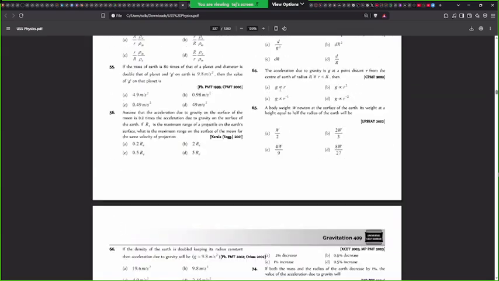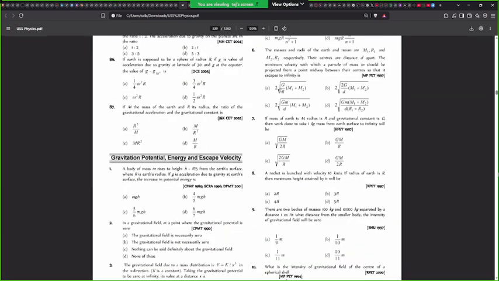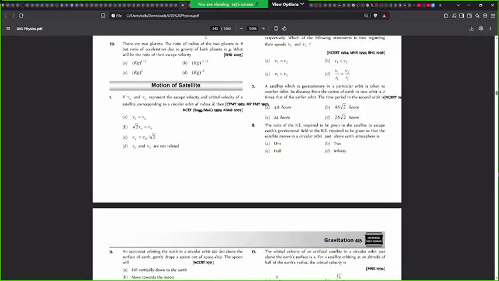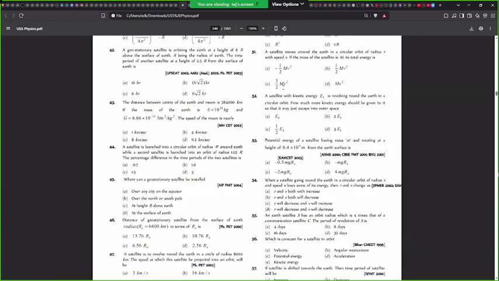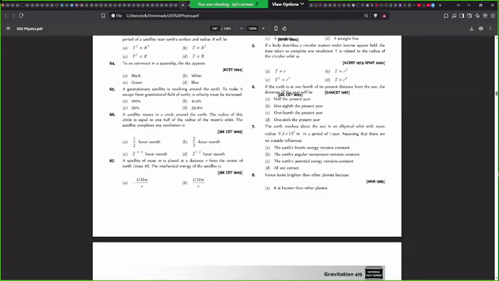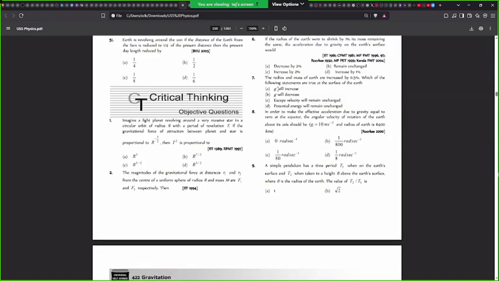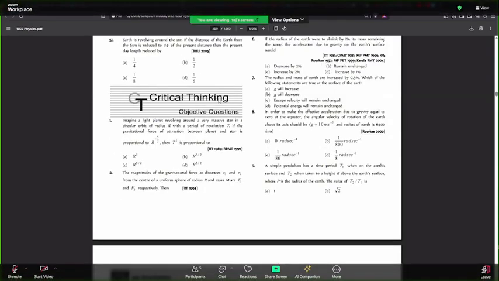Now wait for a second. I want to show one more thing to you guys. I told you it's important. There's this option called, okay, fine. I'll tell you one more PDF's name. Please download this. I've lost the PDF. I used to have this before. I've lost it recently. You'll get it online. No worries.